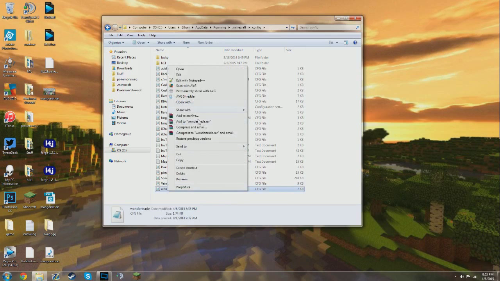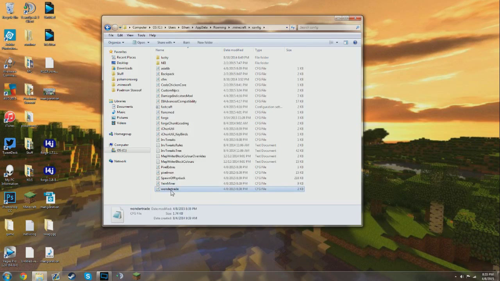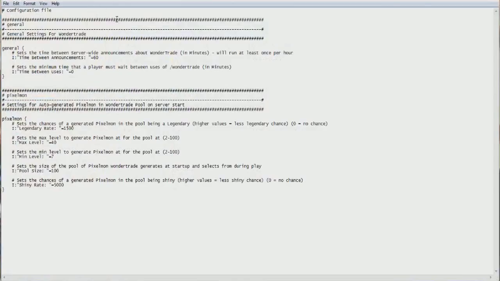Now, I recommend getting Notepad++ for this, but you don't need it. You can just randomly double click it, and it will open as long as you have, let's see, what is it? It's just Notepad. I believe every Windows computer has Notepad.